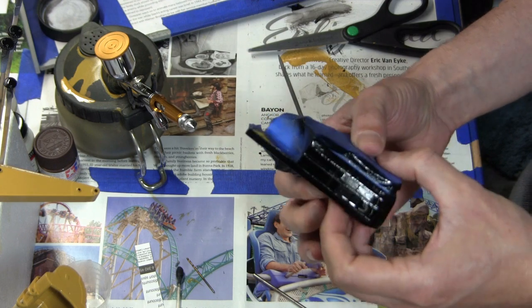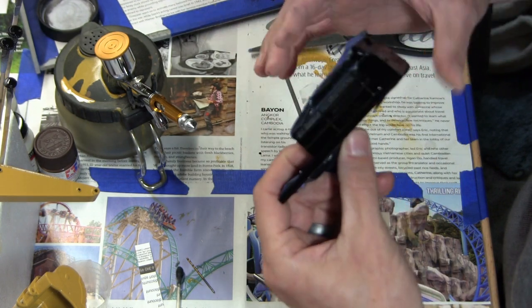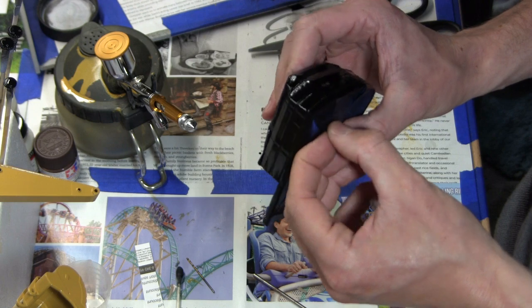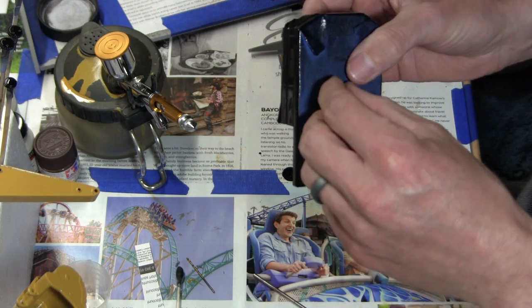It's kind of like unwrapping a gift from that person that 90% of the time gets you an awesome gift, but once in a while completely misses the mark, so I don't know. I'm going to find out right now how good my paint prep was. I could tell you it wasn't that great, but let's figure out which end I want to start this at.